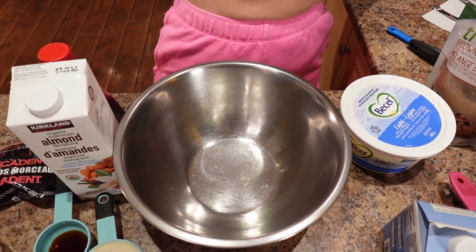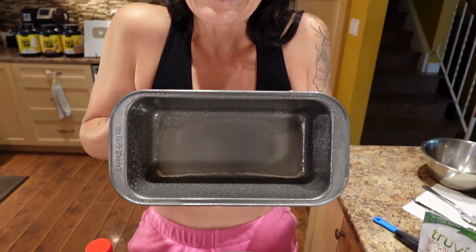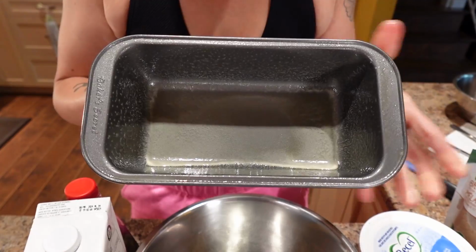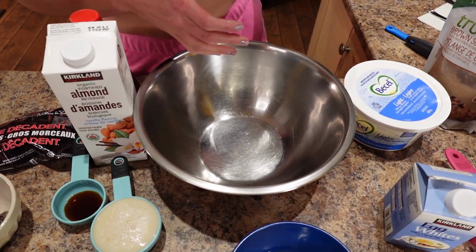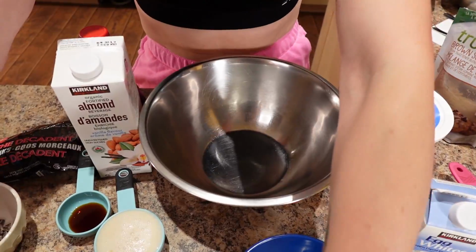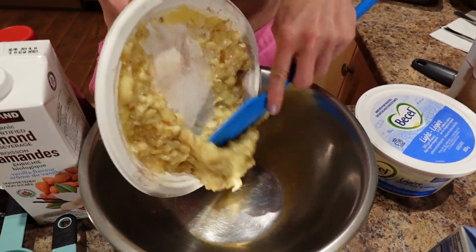Okay, so I have preheated the oven to 350 degrees, and sprayed an 8.5 by 4.5 inch loaf pan with cooking spray really, really well. I'm gonna pour in the mashed bananas. So let's put those in there.